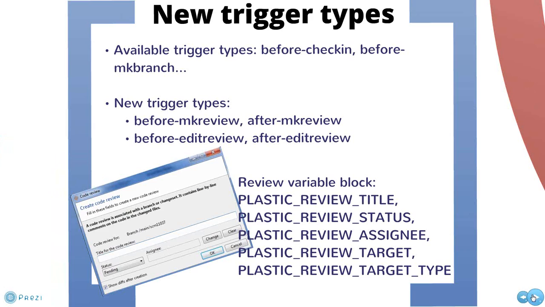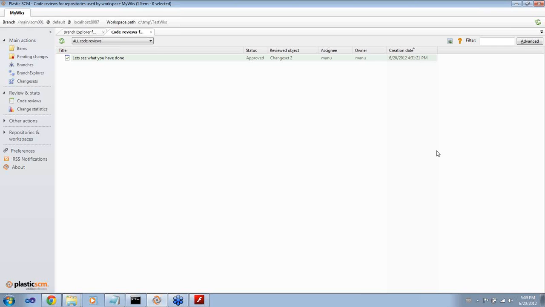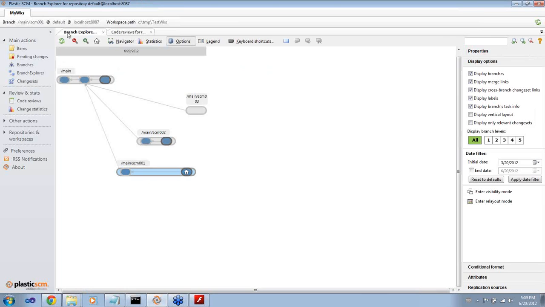We had a great idea before, and Manu is going to show the trigger we have created. It's something you can use in your daily work. Okay, for example, let's say that I want to create a new code review from this branch.